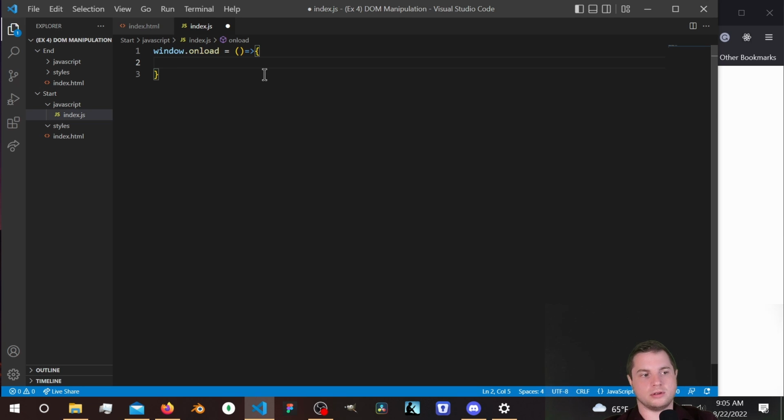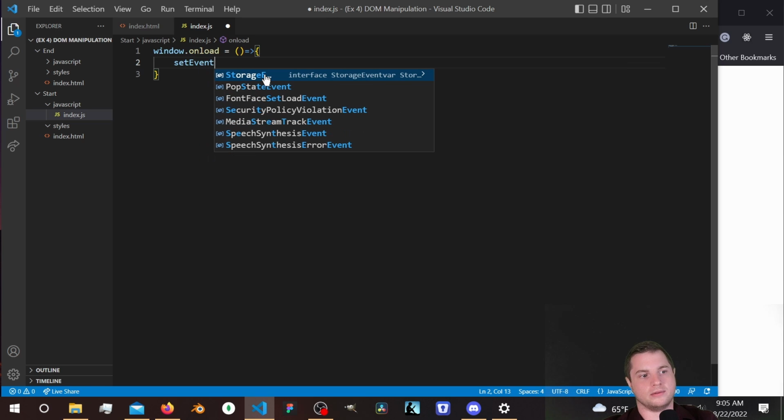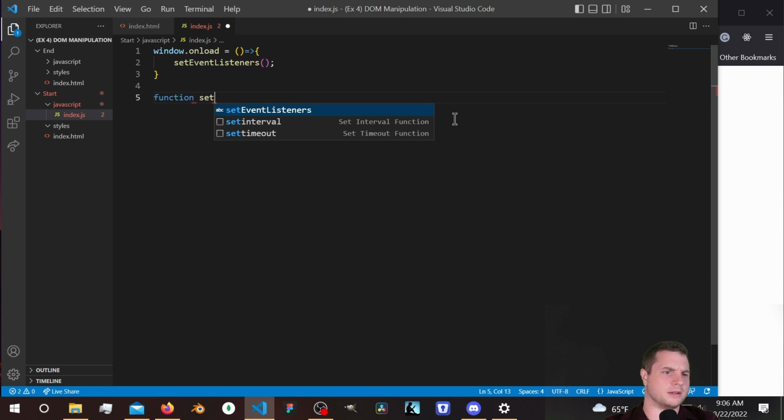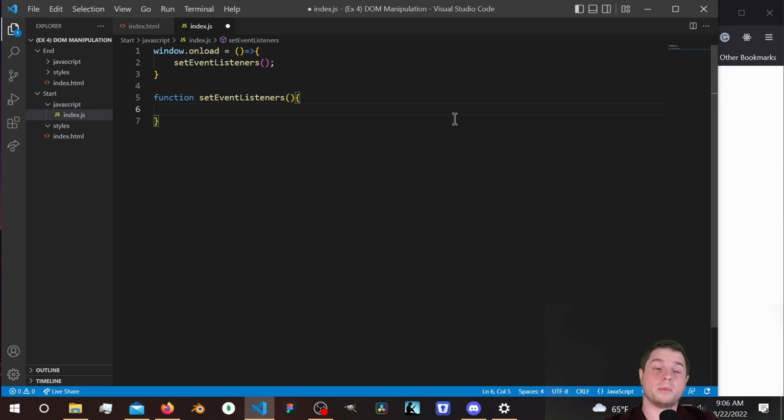And what we're going to do is set event listeners. And I am realizing that I probably should have gone over event listeners before this. They go hand in hand though, so I kind of can't get around it. So set event listeners, we made a function here. We're going to open up that function, and then we are going to go look for the button, and then we're going to go look for the input. All right, we need both. However, we don't need the input for the listener. So we're going to call this button.